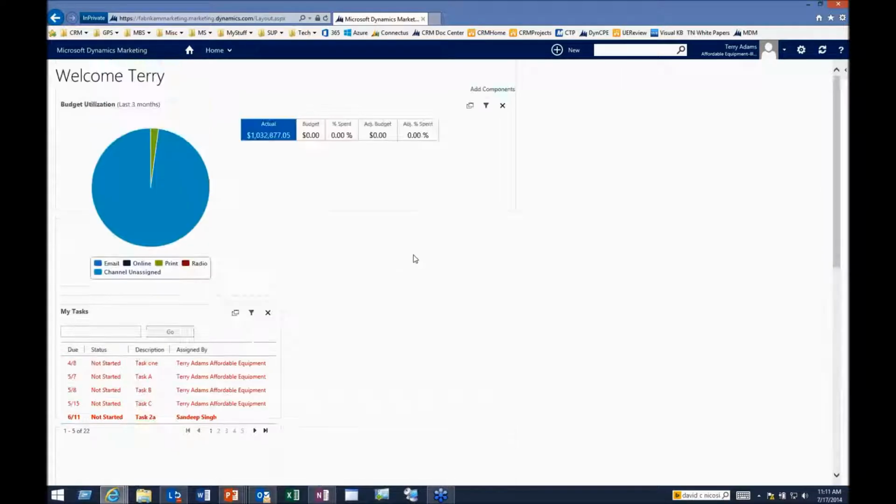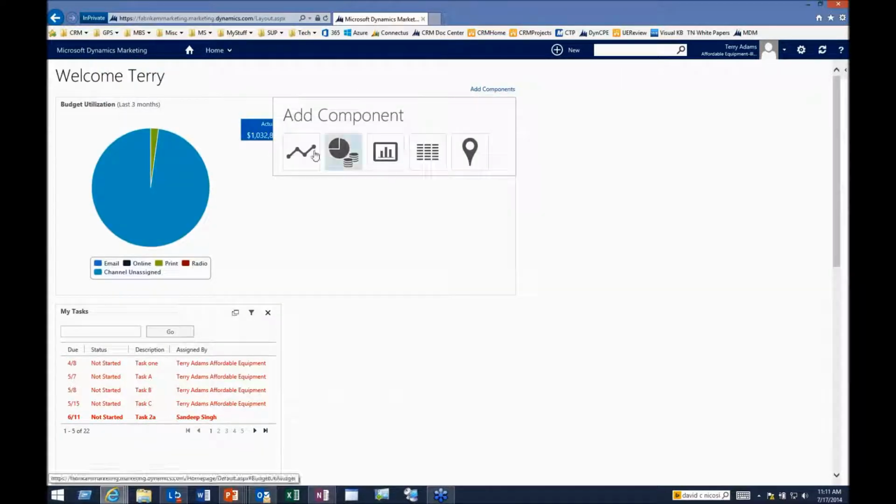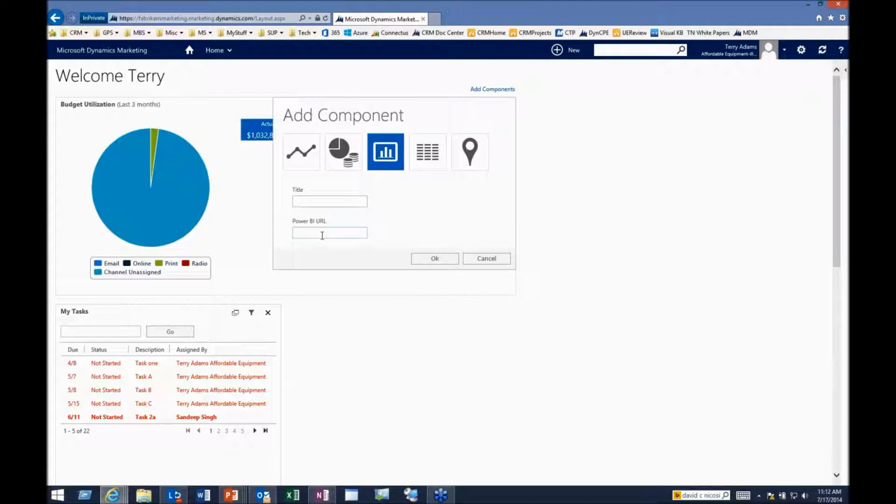So as you can see, there's many different things that you can do as far as the different charts and analysis. If you're in the Power BI options, we actually have plugins and hooks into Power BI, so you can show some Power BI charts within this dashboard as well. So you can actually show some pretty good charts and reports right from the dashboard.